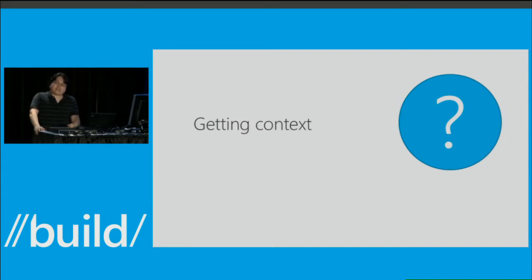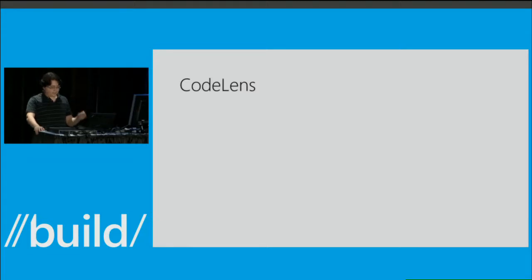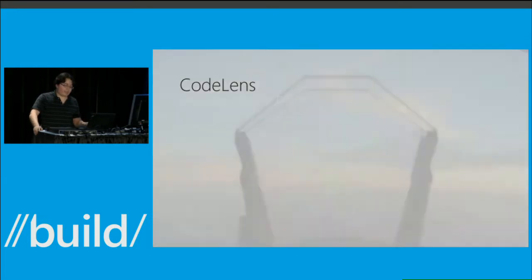What I'd like to do now is introduce a brand new feature in Visual Studio that is designed to completely rethink this problem. And that feature is called CodeLens. And with CodeLens, we want to completely rethink how you answer common questions about your code. Instead of interrupting yourself and doing all this drudgery work, we want to make highly relevant contextual information about your code available at all times ambiently with 0 clicks through a developer heads-up display.